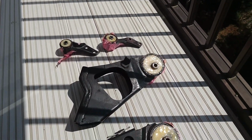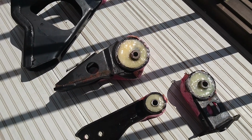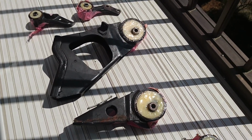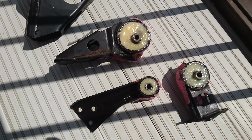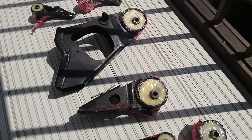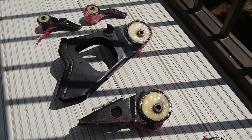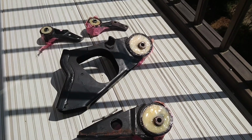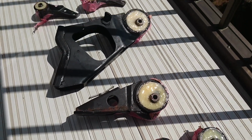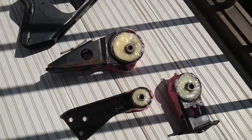So I've just got these on the balcony in the sun, trying to get them to set. I think this is like day 4 or something. I'm beginning to think that I just didn't mix the urethane well enough, and then they'll never set hard. So I guess I'll give it another day. I'm going out today, so there's nothing I can do about it. But maybe if they're not hard by tomorrow, then I'll just start digging the urethane out and then buy another kit and make sure I mix that one up a lot better.